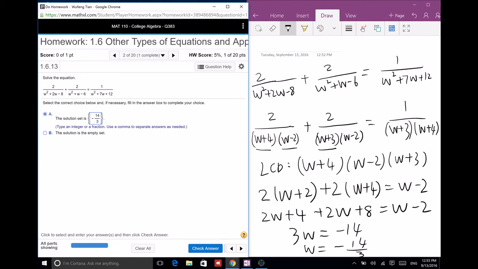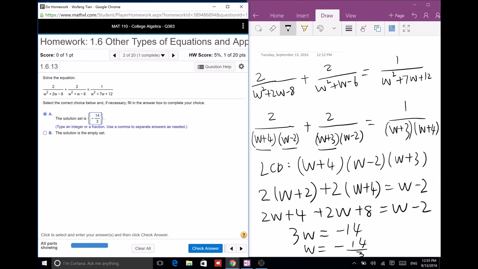W4 cancel out, W minus 2 cancel. So the L plus minus minus. Okay, plus 3 plus 4. That's right. And the 2w and the 3 cancel out. You have 2w plus 2, 1w minus 2. That's right. And 2 is 4w minus 1w, 3w, negative 4 plus 8, 12 minus 2, negative 14 over 3.